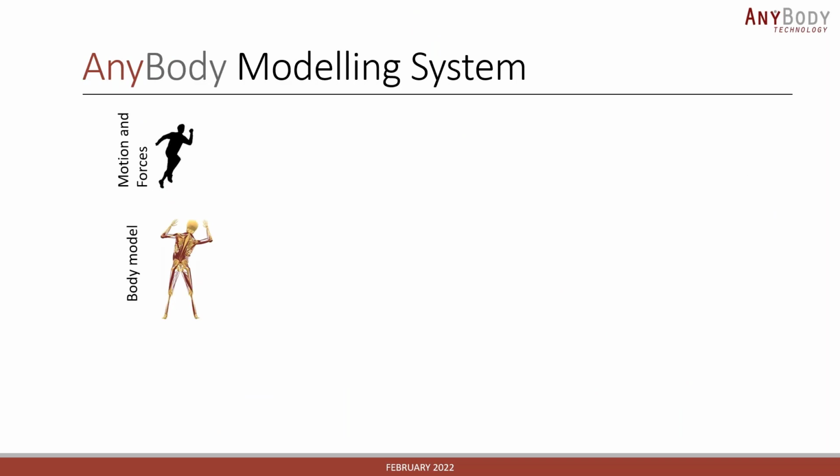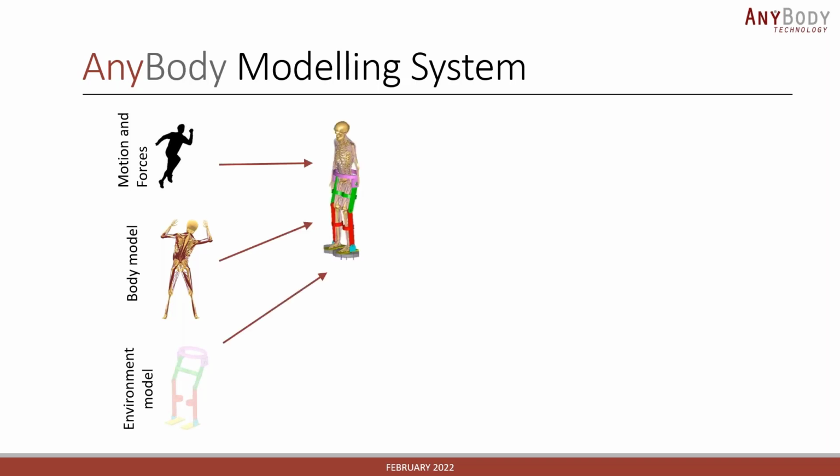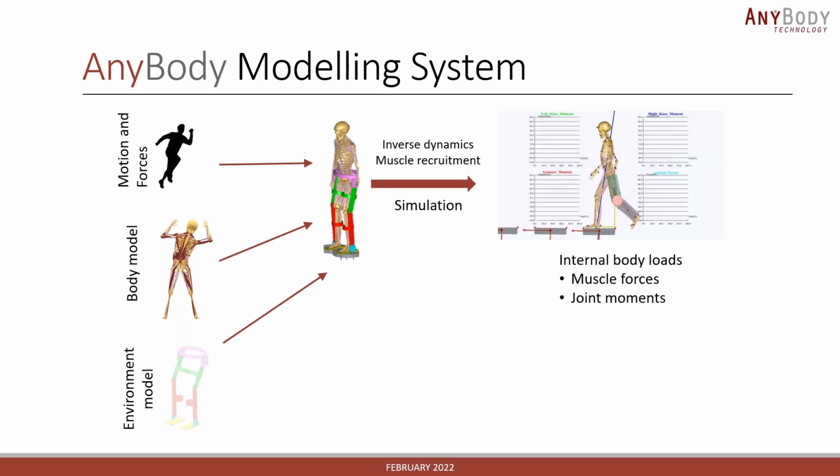The typical workflow in Anybody could look something like this. So you provide the recorded motion data as input, and then you can use the body models which you or others have built. And then you can provide some kind of environment, which could be a special type of equipment, for example, an exoskeleton. You can then use Anybody to combine these things, solve the muscle recruitment, and run the inverse dynamic simulations. This basically means that we go from motion to calculate the internal body loads and the interaction with the environment in some cases. And it gives us simulations that look something like this.